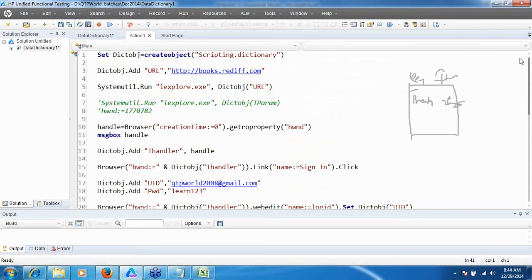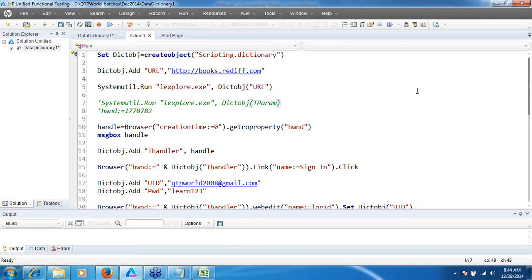The only thing you'll be worried about is how to get the values and how to put the values. We'll be writing one function to put the values. For getting the value, it's very simple. You just need to prefix the key name with the dict obj, and you can easily get the values. So everything is generalized. Let me erase all these things.